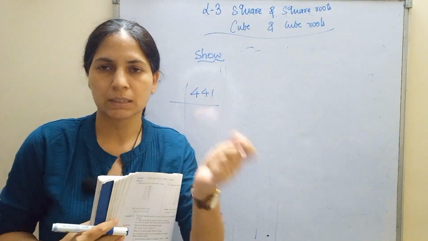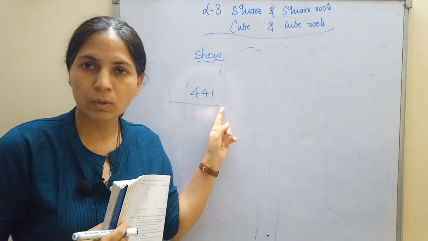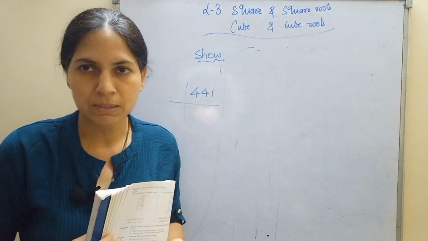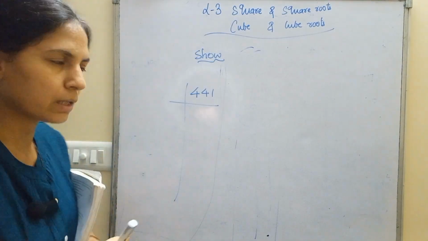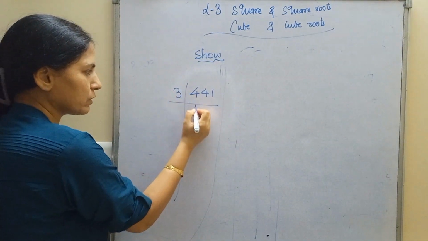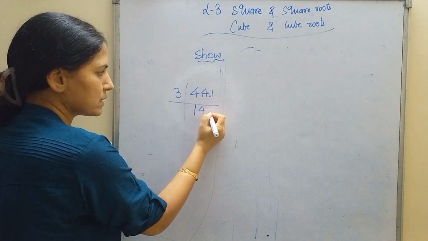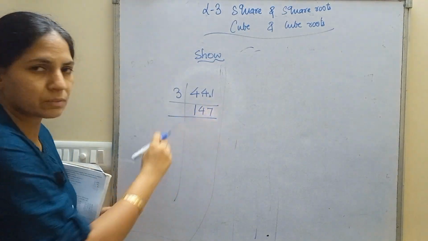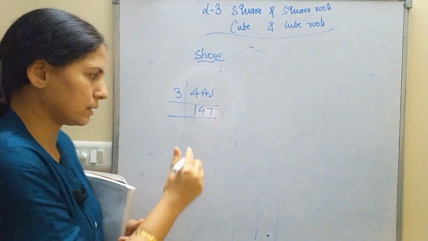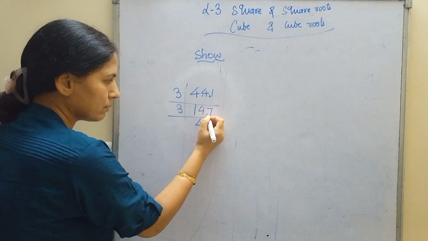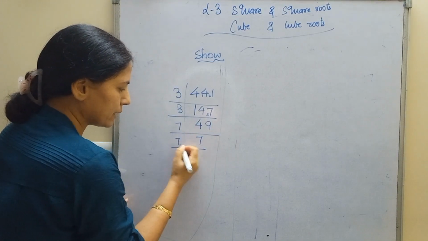Okay, वो कौन से टेबल में जाता है वो देख के पता चलेगा. जैसे for example 441, 4 + 4 is 8, 8 and 1 is 9, 9 3 के टेबल में जाता है. The entire number will be divisible by 3. ठीक है, so चलो 3 लेंगे. 3 1s are 3, again 3 4s are 12, 3 7s are 21. अभी 147 किसके टेबल में जाएगा? 4 and 7 is 11, 11 and 1 is 12. Again 3 का टेबल ले सकते हैं. 3 4s are 12, 3 9s are 27. 49 is divisible by 7 and no other factor.